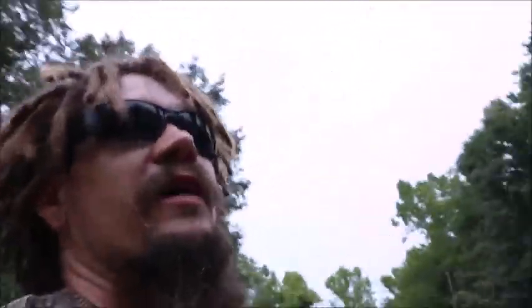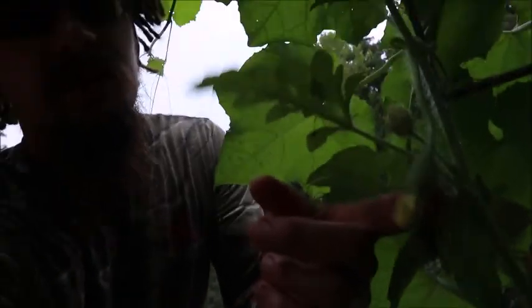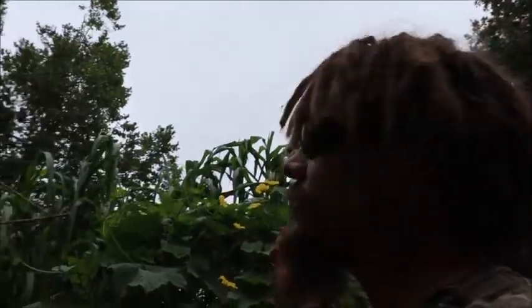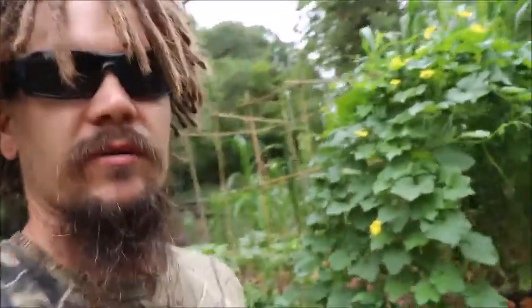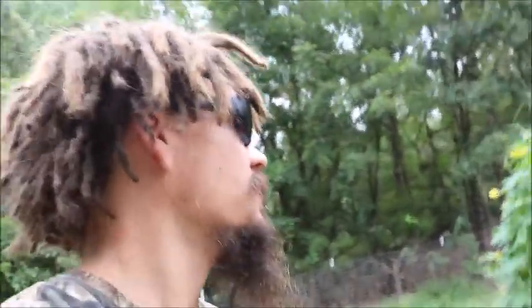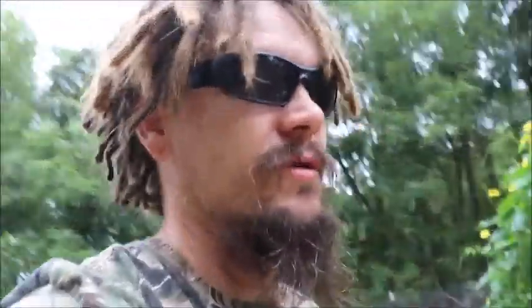I just wanted to share with you guys our first loofah gourd ever — it's coming in, it's growing, it's starting. I do like the flowers on these guys too; they're really, really nice. You can see them all the way up and over. It creates a really nice, inviting archway to walk through and check out. Getting our first loofah gourd, guys. Hopefully be growing a lot more of those in the future, but at the moment we do what we can. Even if I'm planting late, I still give it a try because I'm an optimist — you never know what you're going to be able to do unless you try. So I'm giving it a go.